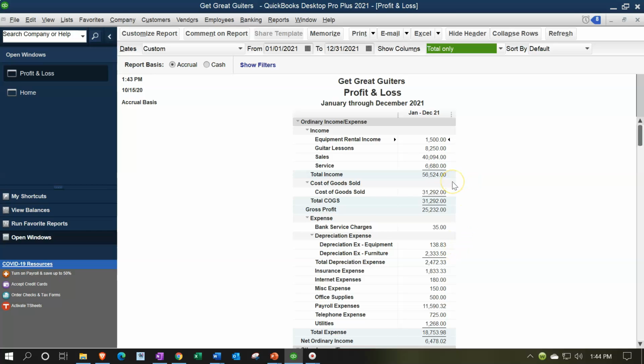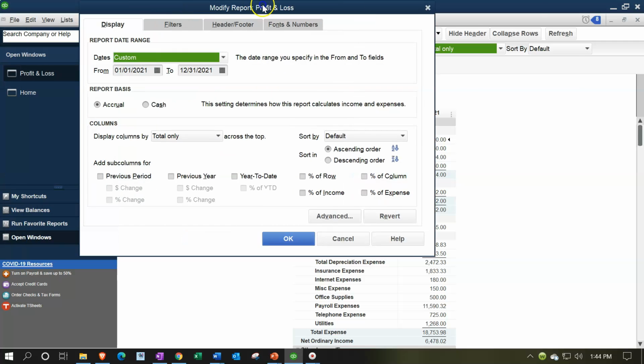So what we might want to do, the most common comparison on the income statement then, is to compare everything to the income, to the net income line here. So I want to compare everything that we're doing on the income statement to the bottom line of what we're trying to do, which is generate income. So that's the most common analysis here. We're going to go to Customize Report up top to do so.